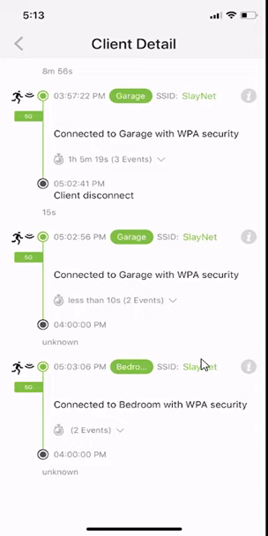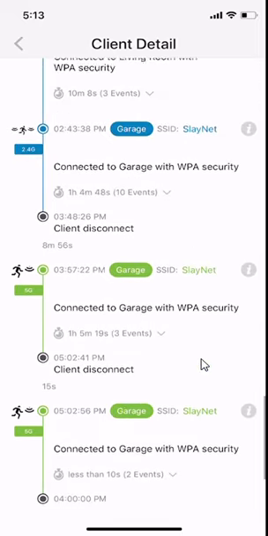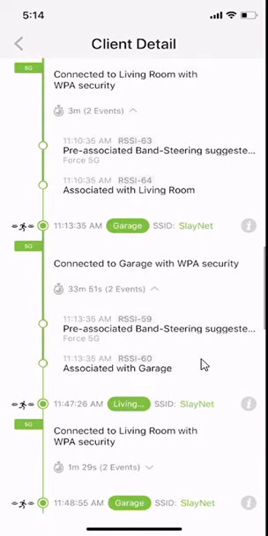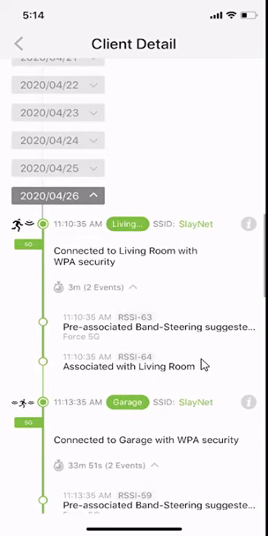So if it's a roaming problem, maybe the radio output power is too high, for example, or the access points are too close or too far apart. I may not have fast roaming enabled. I might have band steering suggested, not forced. So there's multiple things I can change: the output power, channels, maybe they should be on auto versus static, and so on. There's a lot of things that I can look at and think about when I look at client timeline and the client details when I'm trying to troubleshoot or fine tune a Wi-Fi network or a deployment that I've just done.